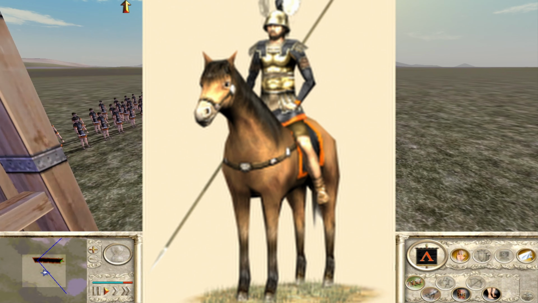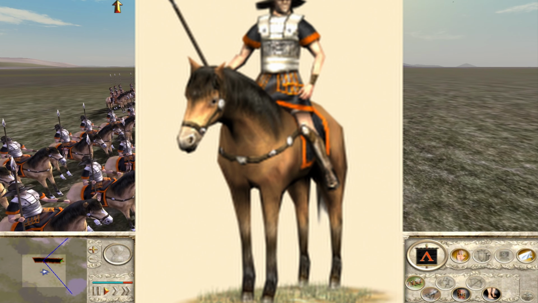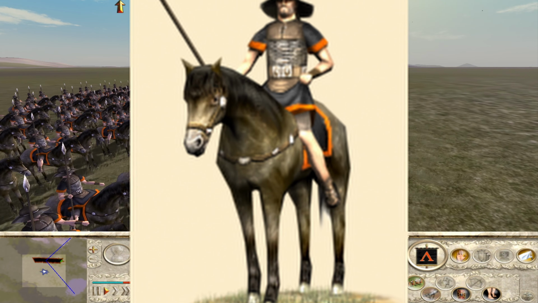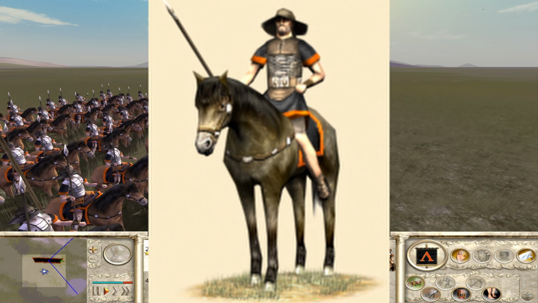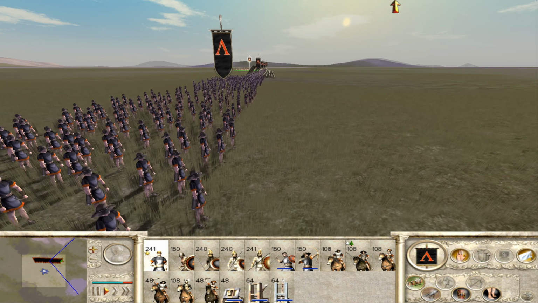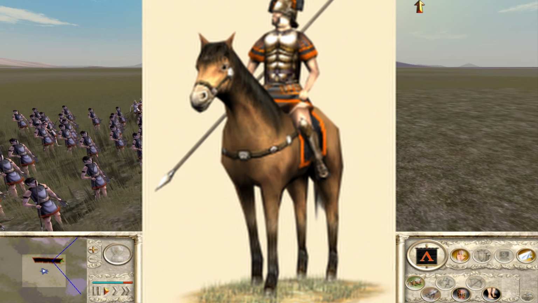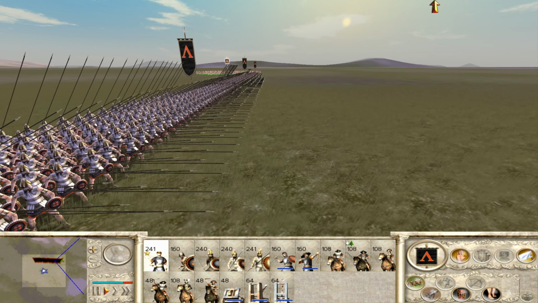Greek cavalry. This unit is a joke. However, in Macedonian roster, it's not actually even a funny joke anymore. Light lancers. Perhaps the most useful early game cavalry. Man, those charges can be devastating. Macedonian cavalry. I guess fair enough unit, but kind of seems to fall between light lancers and companion cavalry.